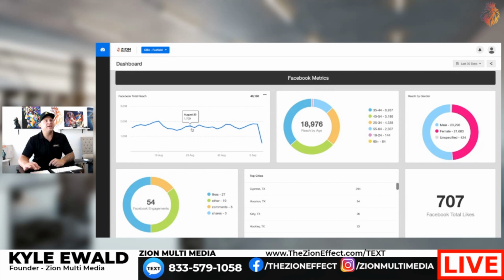to see here different things like how many people actually saw and when, right? So you can see the best day was August 16th. For whatever reason, that's when we were able to see the highest people seen. Over here, this is incredible data to be able to use to create future campaigns, because we're able to see what ages are actually responding the most.